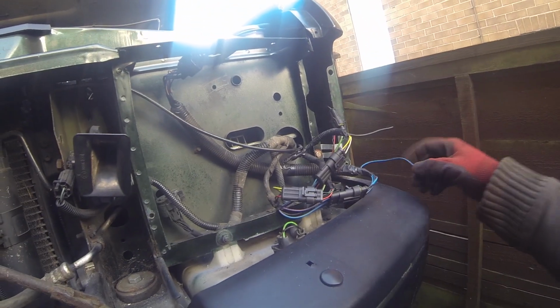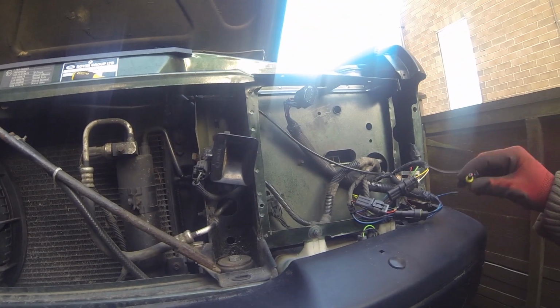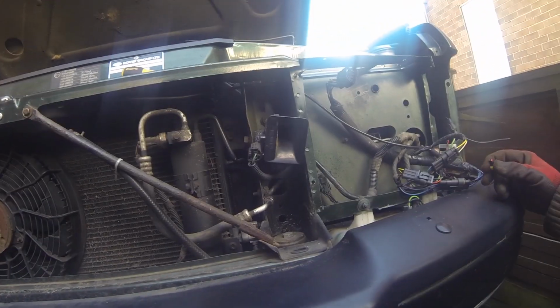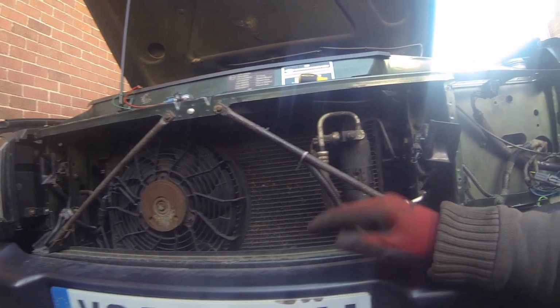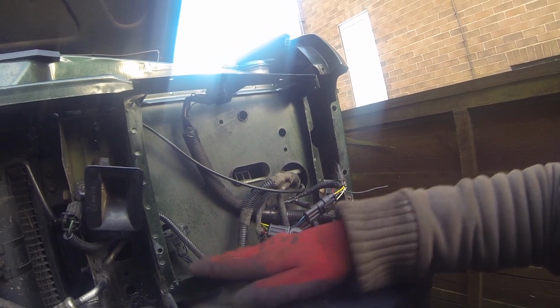What I've done additionally is on one side and the other. On one side I've put an extra feed if I ever want any extra driving lights, and on the other side I've put an extra feed for extra spotlights, main beams, anything like that, because it's then just a case of plug and play sort of thing. Obviously that gets tucked down into there, that sits nicely in there.